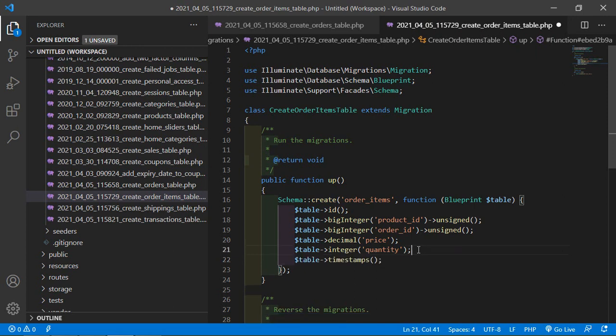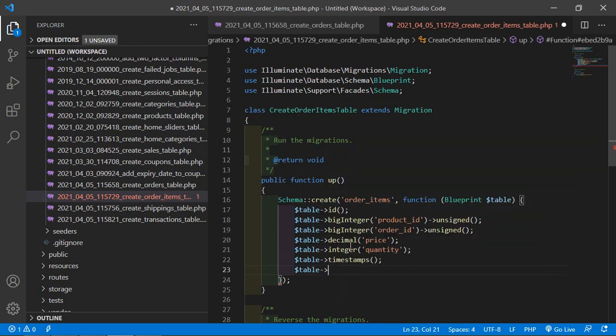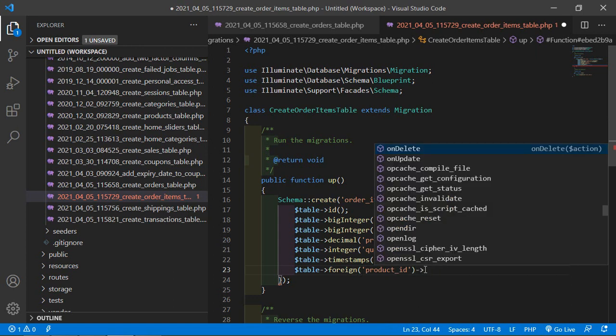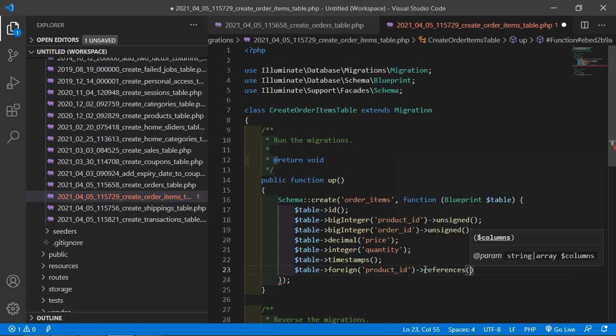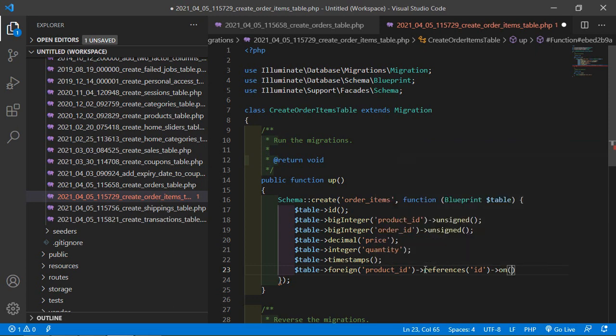and after this timestamp set here the foreign key $table->foreign and column name this one product_id, and set the references with id on products table, products.